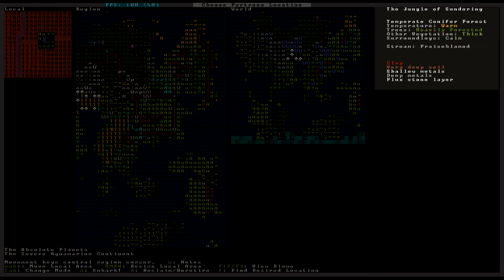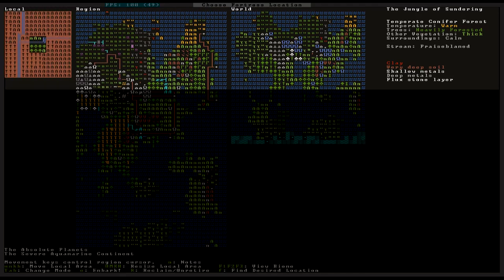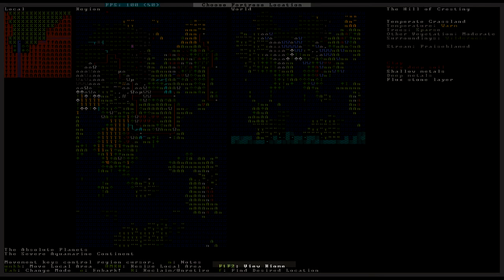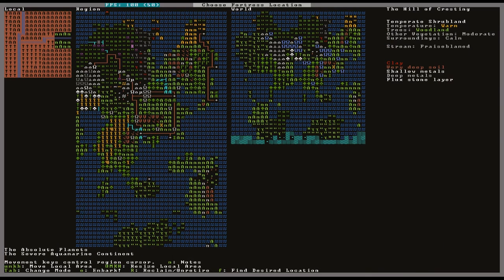This entire list will only show details for 1 biome. If your selected area contains more than 1 biome, you can toggle between them using the F keys. If this is an option, it will show up at the bottom of the screen. If you don't see any F key options, it means your area only has 1 biome. Aside from the biome information, you can also toggle other information on this far right panel by hitting Tab.